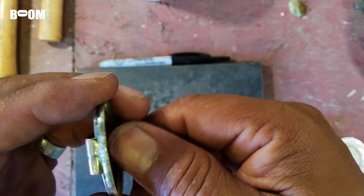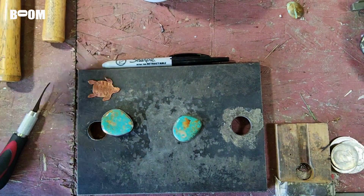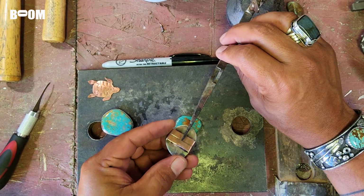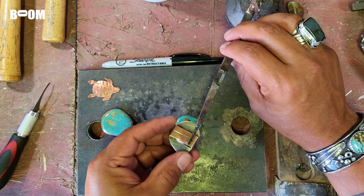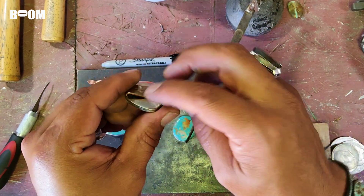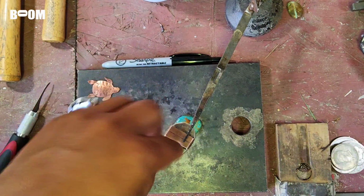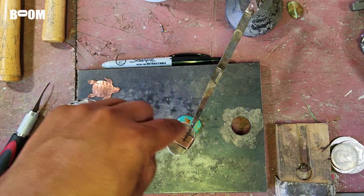All right, guys, so the next thing I'm going to do is take these off, and I think you guys might already know how I do that. I basically just put this like this. And these are kind of bent in, but typically what I'll do is I'll just go like this. And then heat it from the top, not underneath where the bezel is. I'll heat it from the top and get these coppers really hot.